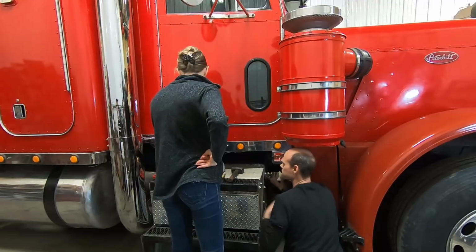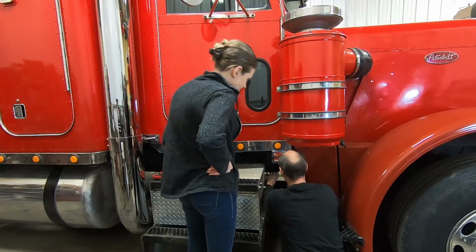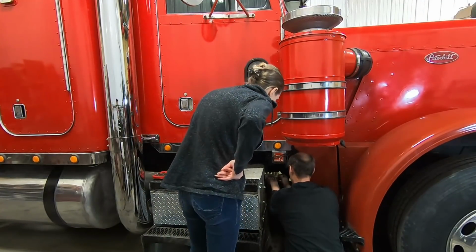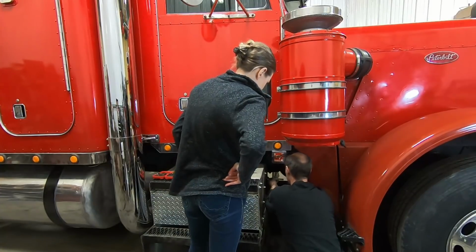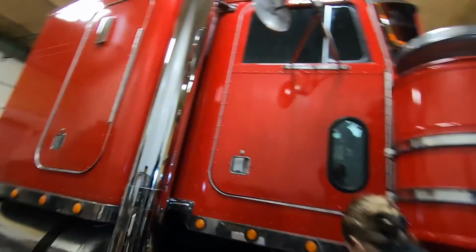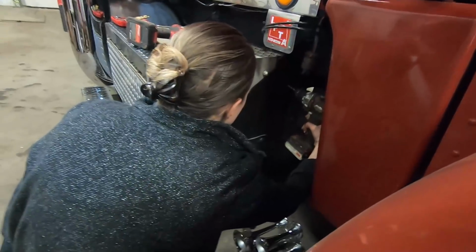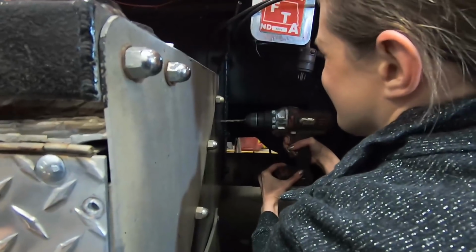Do you need this thing? First you need this. So we're just gonna center punch where we gotta drill the hole. You want me to drill the holes? Just drill where those two indentions are. Like that? Yep. Just try to get the drill square to the box there, and then you push in and pull the trigger. Like that? Yep.